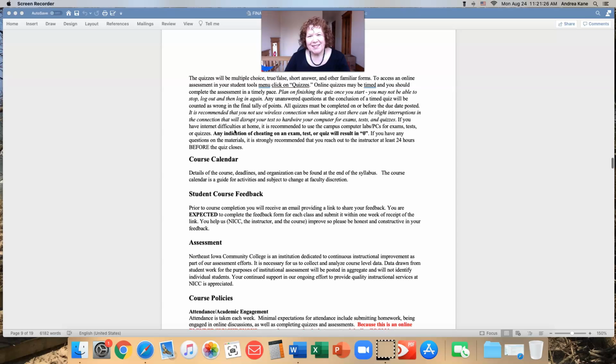Hopefully different is good. You will be assessed. We all get assessed. I get assessed. The college gets assessed. You get assessed. We assess you. They assess us. It's all one big assessment process. So one of the ways that we do that is through tests and quizzes to see what you're learning and make sure you're learning the right things.